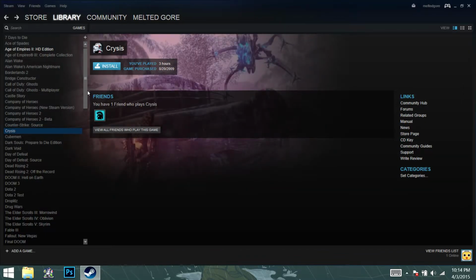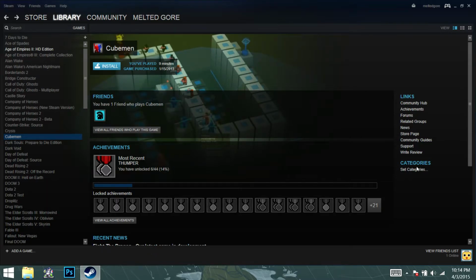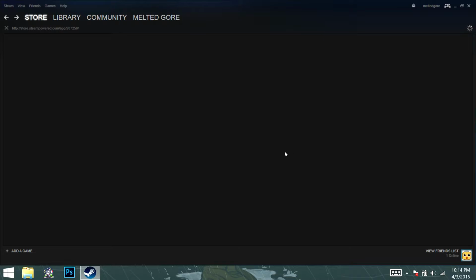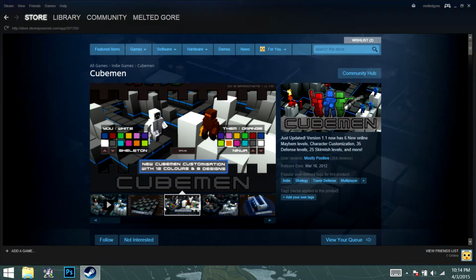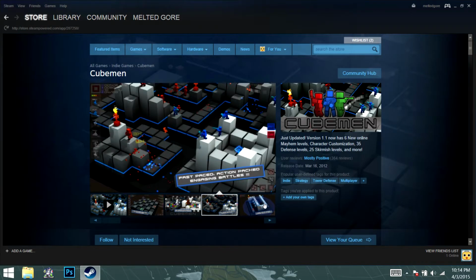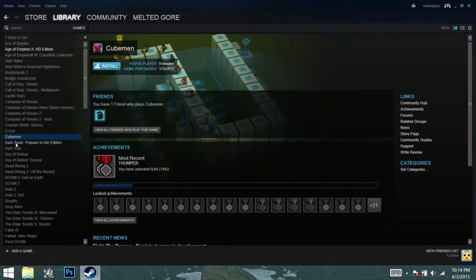Crysis, fun game. You guys know what Crysis is. Pretty cool. It's different. It's not my favorite. Cube Men, this I got for like $1. Actually, my friend bought it for me when it was like $1 or $2. It's like a top-down multiplayer shooting thing. It's kind of weird. Didn't play too much.